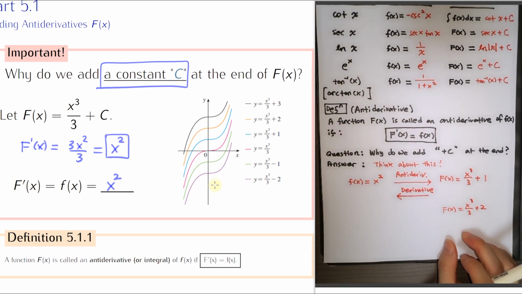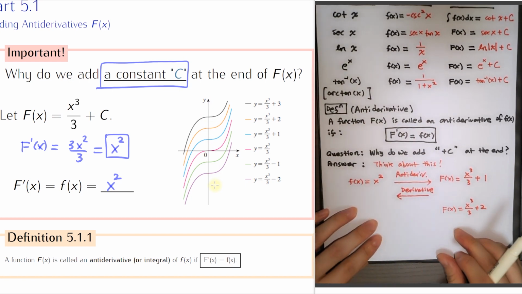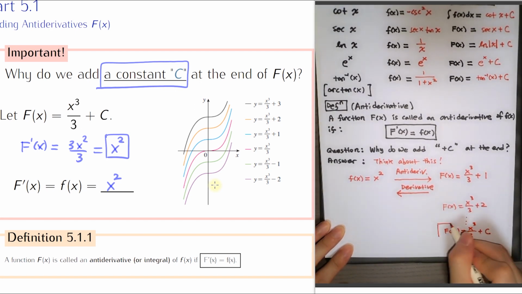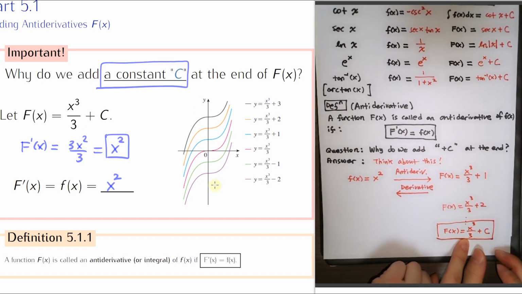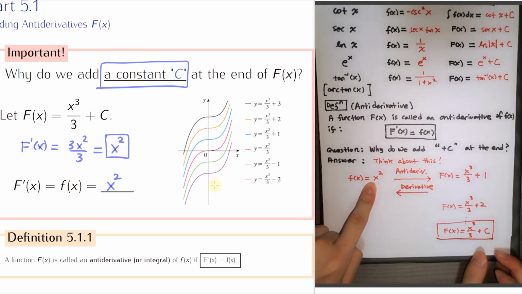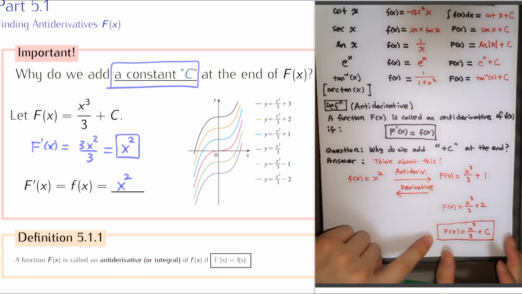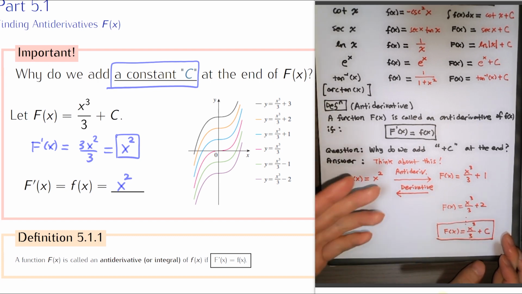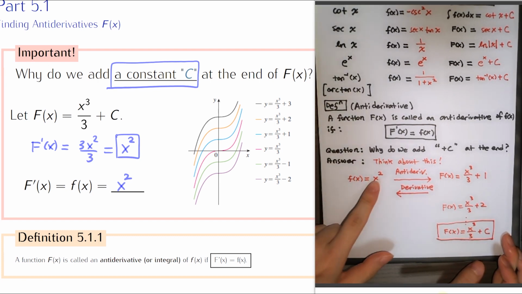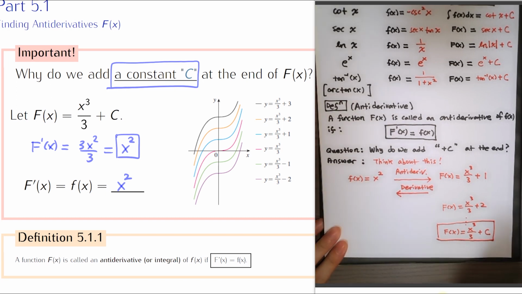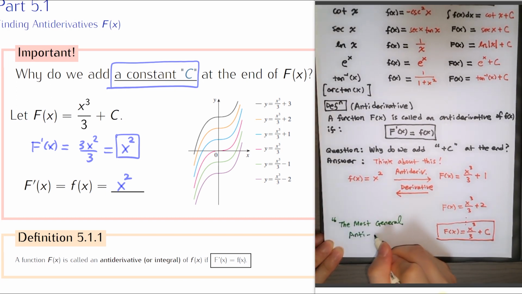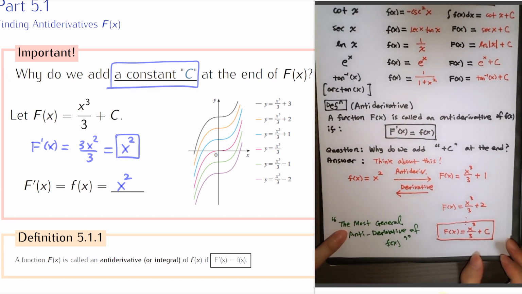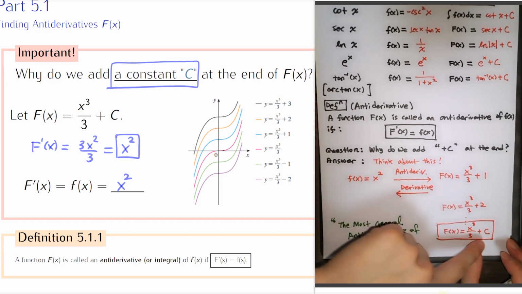Therefore, the most general expression of the antiderivative is this. This is the reason why we need to use C, because the derivative of any constant is 0, going back to the original little f of x. We call this kind of expression the most general antiderivative of little f of x. So please write it down. Whenever we talk about the most general antiderivative of f of x, that means think about C at the end.